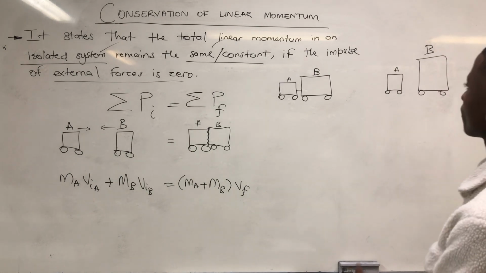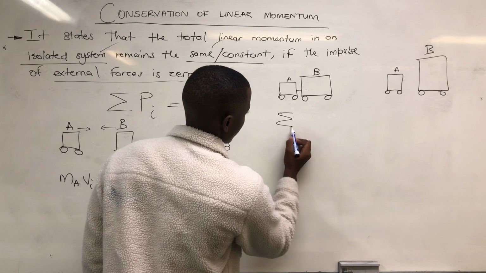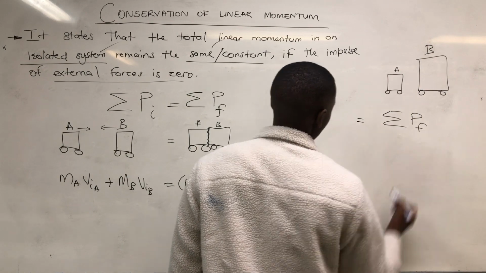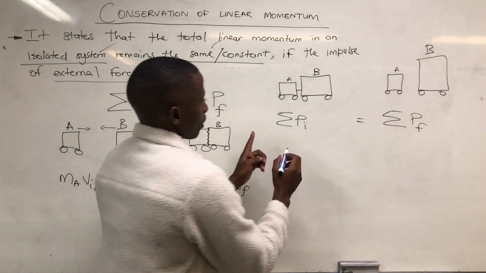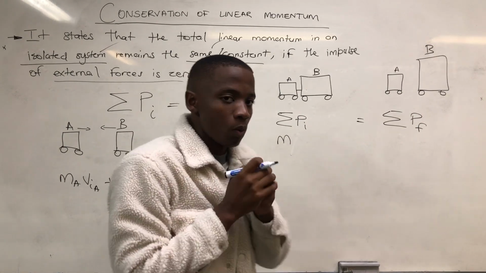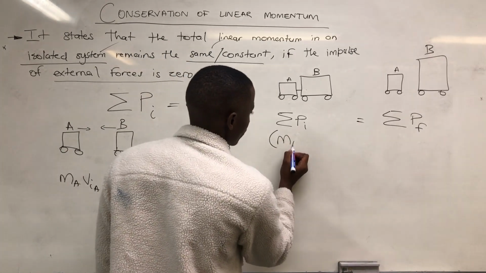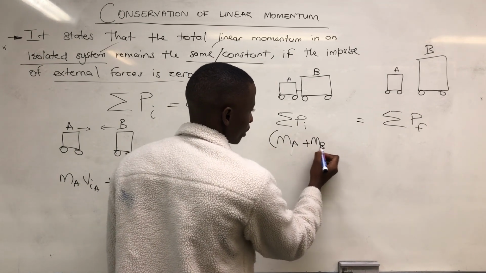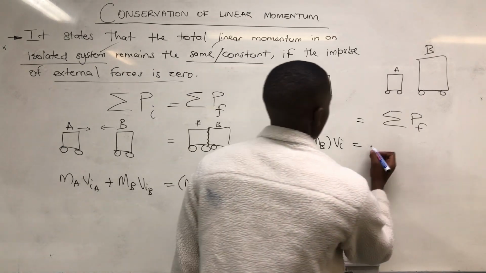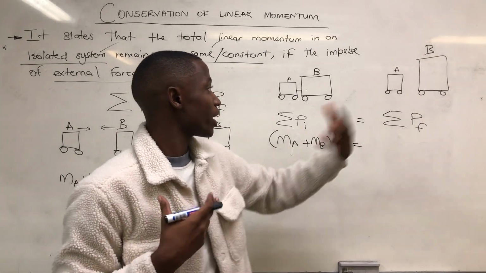So meaning that now after the collision, you know that the sum of initial momentum will be equal to the sum of the final momentum after. So initially, they were together, they were one object. So the masses were together with the very same initial velocity. So that means that we're going to have the mass of A plus the mass of B multiplied by the very same velocity. They have the very same velocity because they're one thing. That's one system.